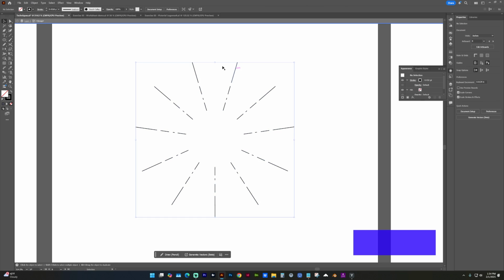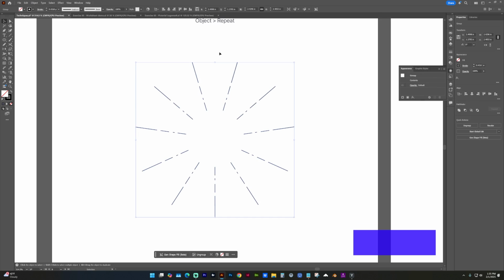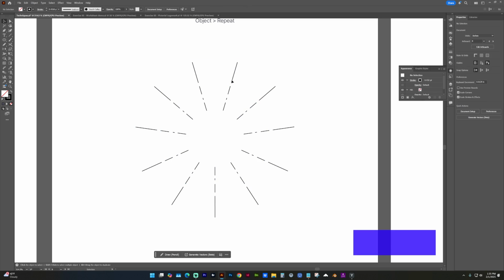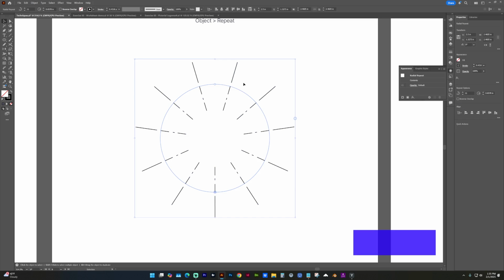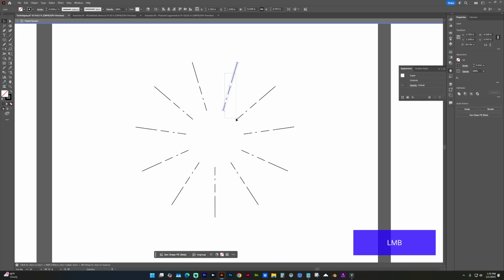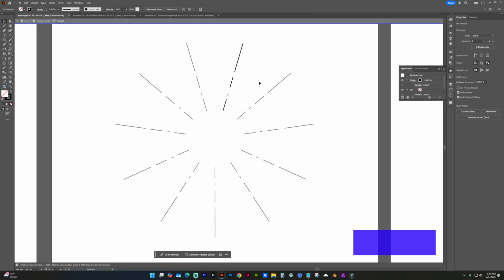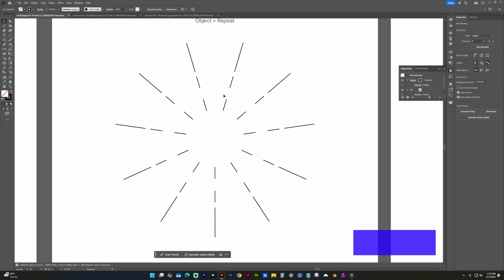And now you have a grouped object that you can modify pieces more independently. If I back up and undo, I can also change objects after I've added the effect. So let's say I want to modify pieces. I can click into that. And you'll see when I delete it, it updates everywhere.